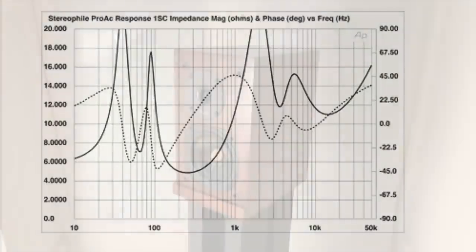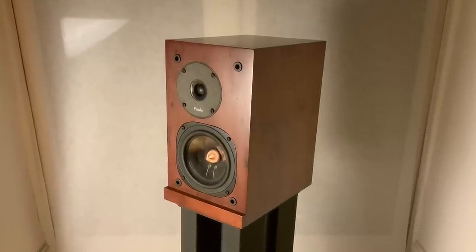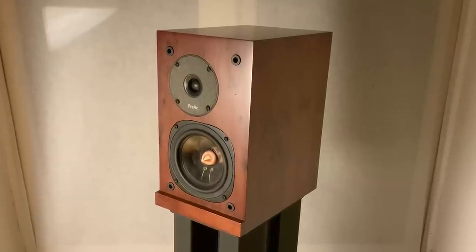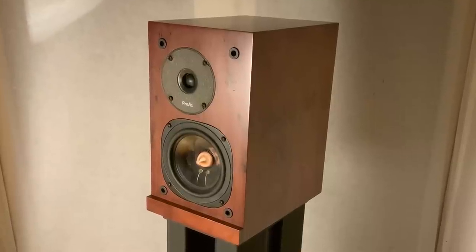under control. Now, the PROAC Response 1 SCs were also the most revealing speaker that I tried with the Hegel H95. So naturally they're going to show more difference between the H95 than the H160. But you remember that characteristic that I was talking about with the H95, where the leading edges of notes weren't so cleanly defined? Well, that was more noticeable with the PROAC than it was with the other speakers. And I'm going to put that down to the current capability of the H95.